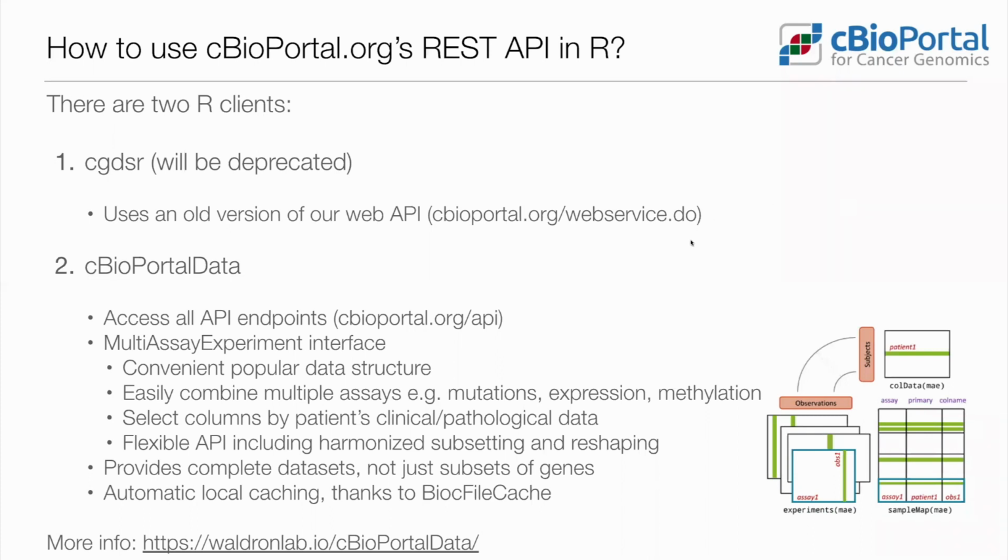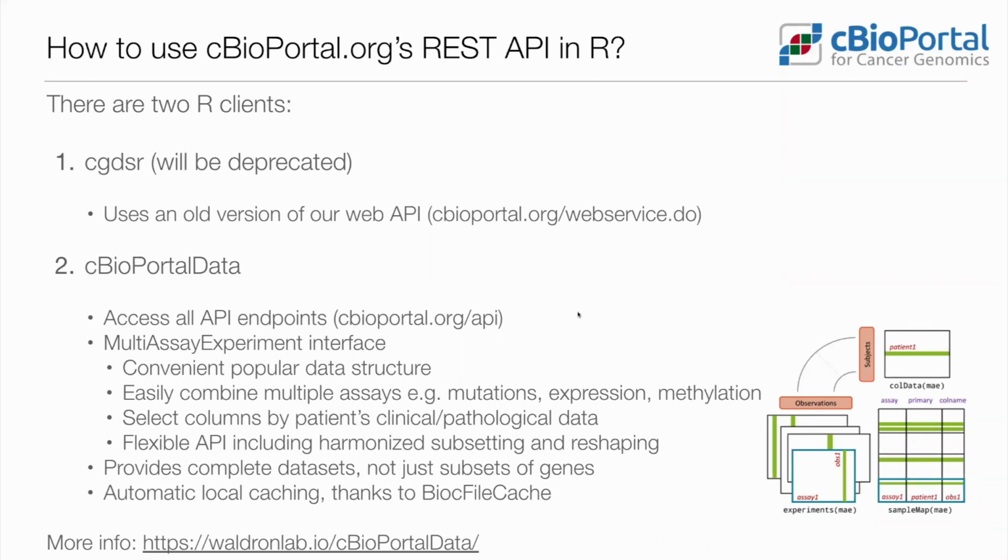So although it still works and we'll keep it running for a while, you really want to start migrating to the new client, the cBioPortalData client, to access all API endpoints from the new website, the one that I just showed, cBioPortal.org/API. So that's one of the things that this client offers.